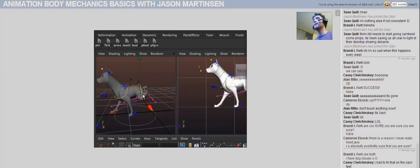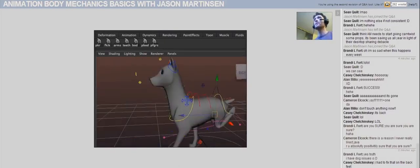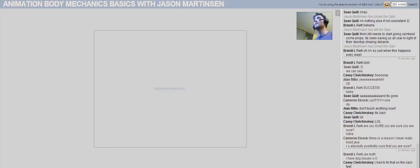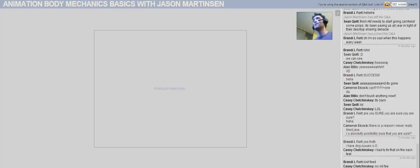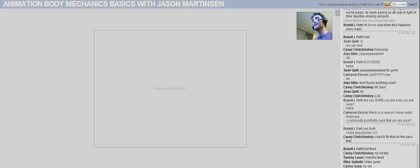So every rig that you have in an animation rig, unless it's a really simple rig, has different options here for rolling the foot. So here there's this thing called foot roll, right? And it allows you to basically put the foot up onto its toe as it's coming off the ground. So you want to make sure you're using that.